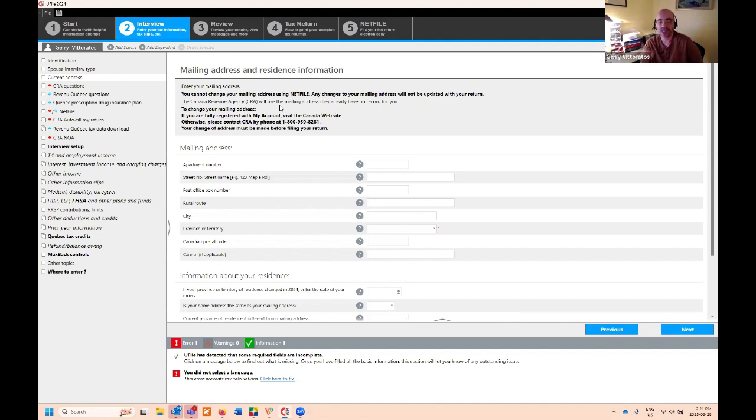And considering that you can log in to the My Account portal with the CRA or Revenu Quebec using your online banking credentials, it has never been easier to set up that account. You don't even need a different user ID or passcode that you need to memorize or keep somewhere. If you're using online banking, you can use it to log in to CRA's My Account and to Revenu Quebec's My Account.